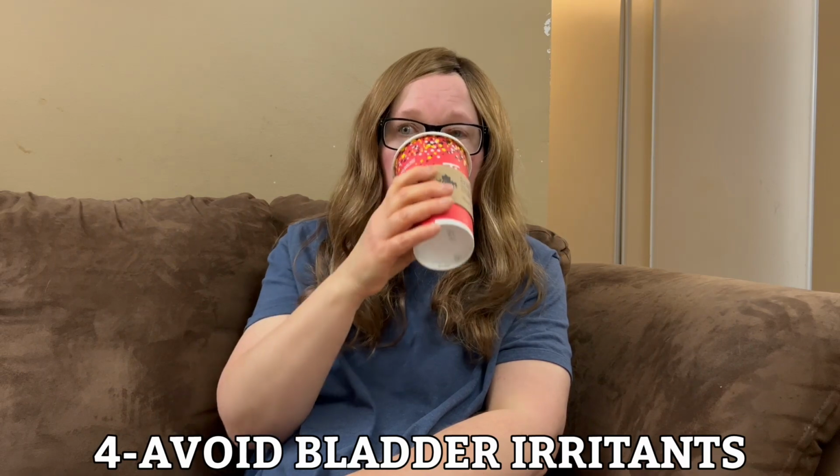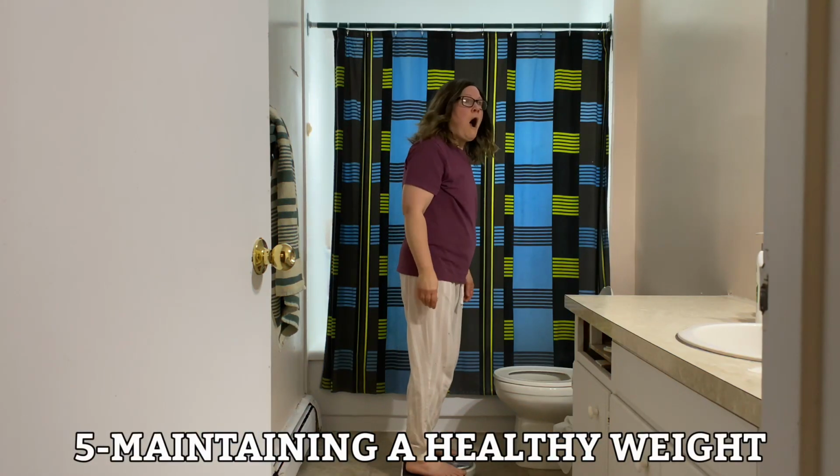Avoiding bladder irritants like caffeine and alcohol, not over drinking fluids during the day, and bladder training are all useful for bladder discomfort, frequent urination, and incontinence. Bladder training involves voiding at preset times and doing your best to hold your urine as close to those times as possible, then increasing the interval between bathroom breaks. It doesn't sound like a very pleasant experience to me, but if it actually helps, I suppose it's worth it. Maintaining a healthy weight also helps by decreasing the pressure on the internal organs and pelvic floor. It's also important for health for a list of other reasons as well, so do your best.